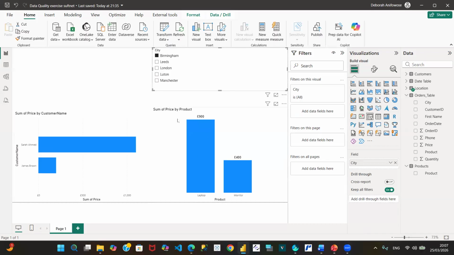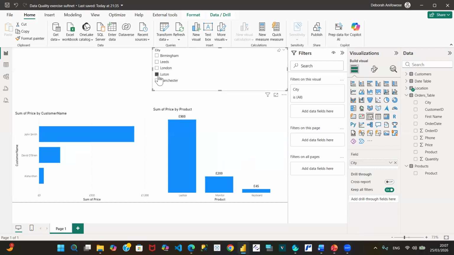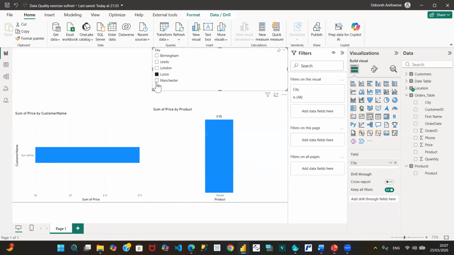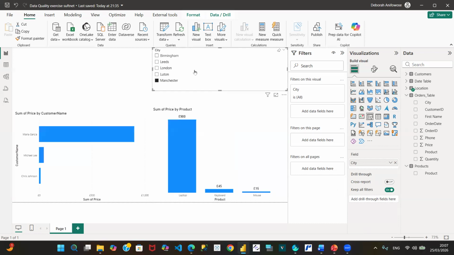This is the sales, the products that we sold in Birmingham, and for Leeds, this is what happened with Leeds, and for London. So we are able to get the different interaction between our slicer and the two different charts at the same time.